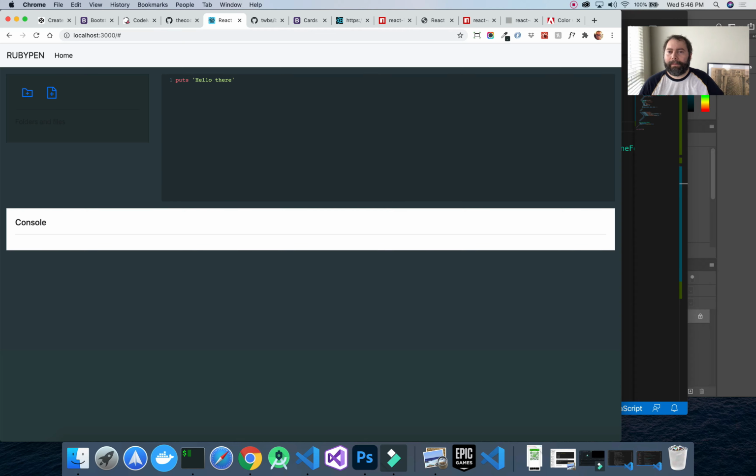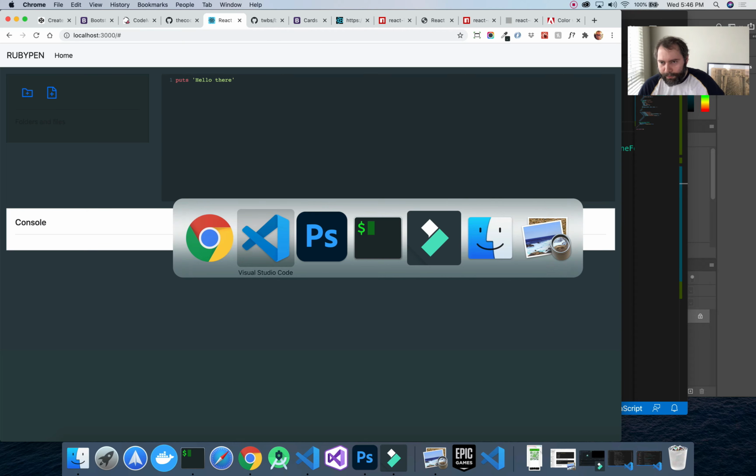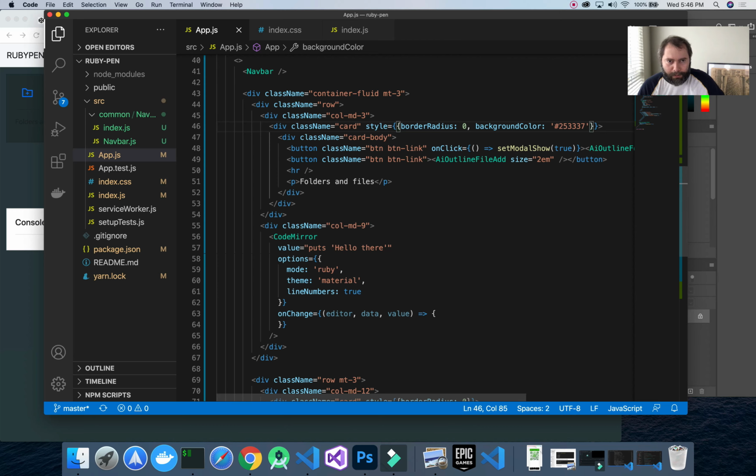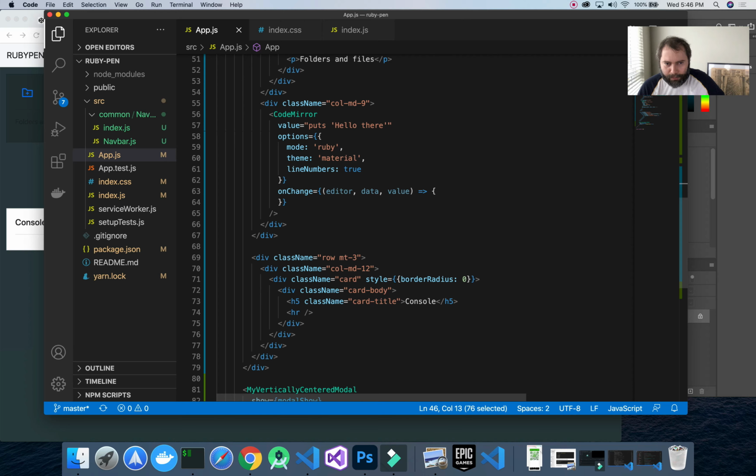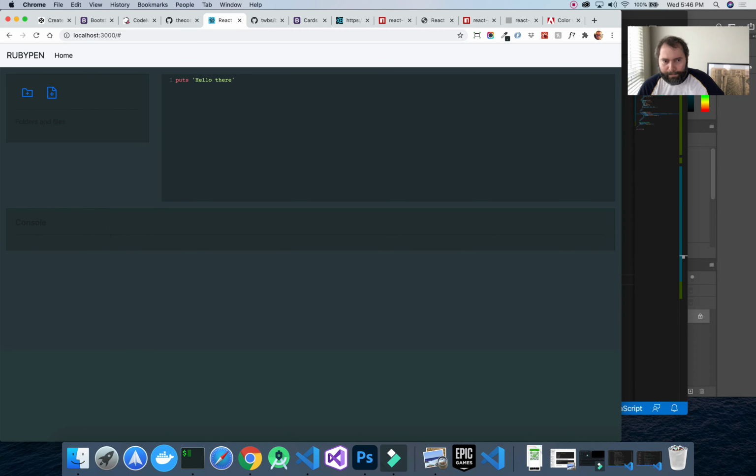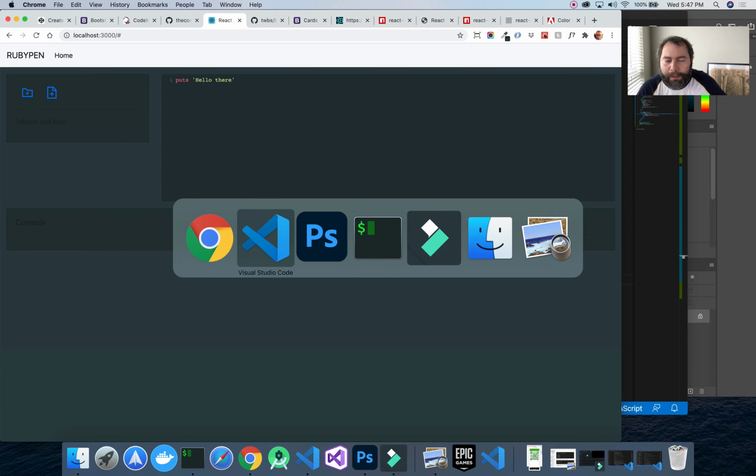Okay. And then we can do the same for where the console is, lower here. But it's actually not the same color.